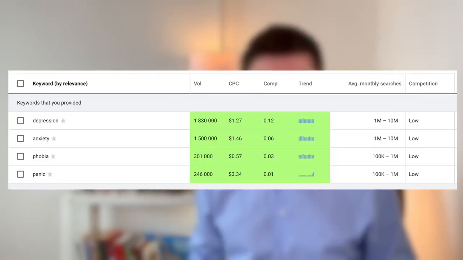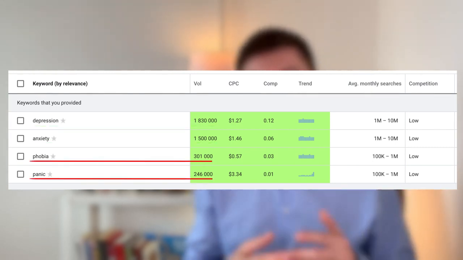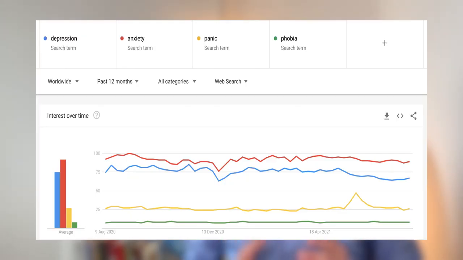by looking at the search volume for those keywords. A few minutes in Google Keyword Planner gives us initial results. Depression and anxiety are searched in Google more than 1 million times every month. And things like phobia and panic are searched only a few 100,000 times. Feel the difference? And Google Trends tool give us similar results for these search phrases. Have a look here.